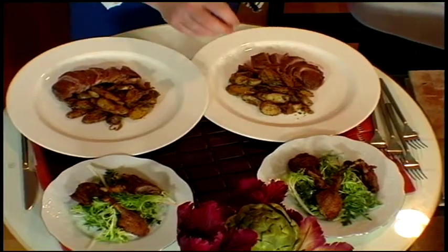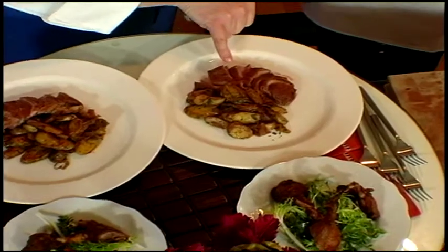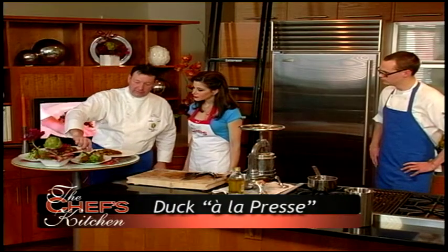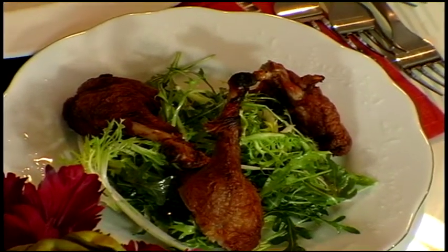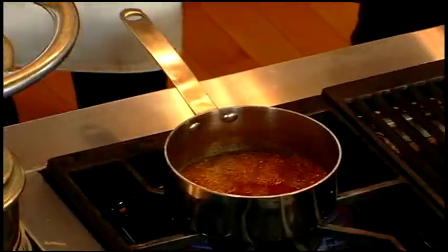So, traditional potatoes with onions, duck breast with the skin on. There is no fat between the skin and the duck because it's a wild duck. And this little finishing, like you said, is a little treat. You can use your finger. Of course, you go to the restaurant, you're paying, so you do whatever you want. And how is our sauce?